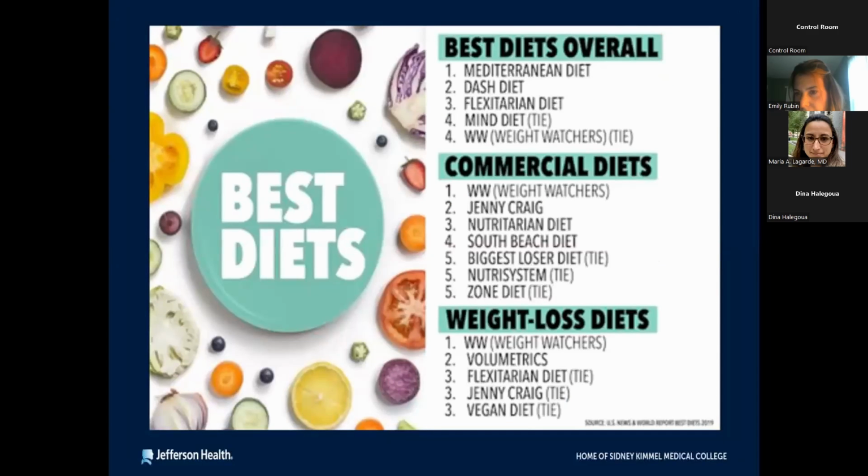So let's talk about some of the different diets. According to U.S. News and World Report, the best overall diets are the Mediterranean diet and the DASH diet, which we'll talk about, a lower salt version of it, the MIND diet, combining a lot of the omega-3s, and the Weight Watchers diet. If we go through all these different diets, the one thing they all have in common is that none of them restrict or take away a whole food group, like these diets you might read online where you can't have any carbohydrates, or you can't have any fats. None of these restrict. They all give you what you can eat in a portion control.